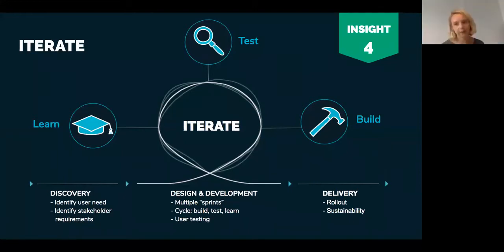Mm-hmm. Yeah, okay. Just before we move on, this is a bit of a bugbear of mine at the moment, and I know Sarah and I talk about it quite a bit, but the thing that often gets forgotten in this process is onboarding and engagement. So it's all very well building a brilliantly, beautifully designed product that does what it's supposed to do, but if no one knows about it and we haven't got any users, then it's not going to get us very far. So we're always really keen to help our clients think about that onboarding and engagement process pretty early on as well, Sarah.